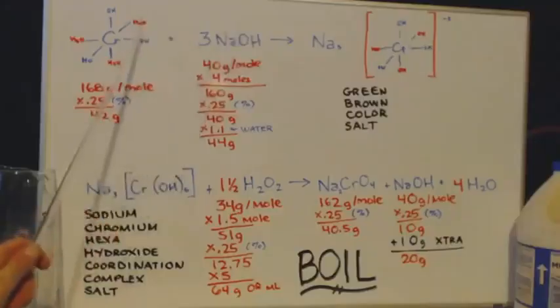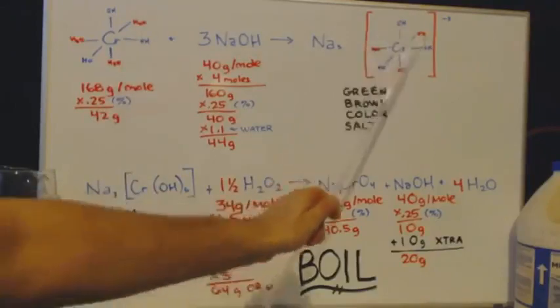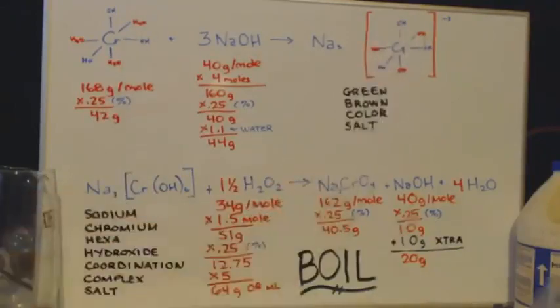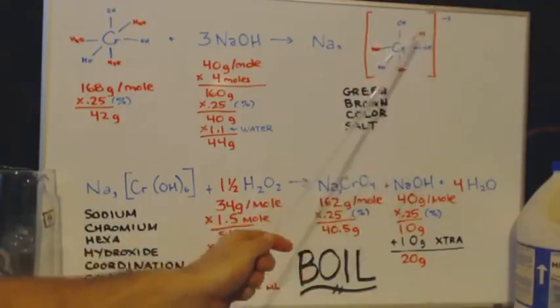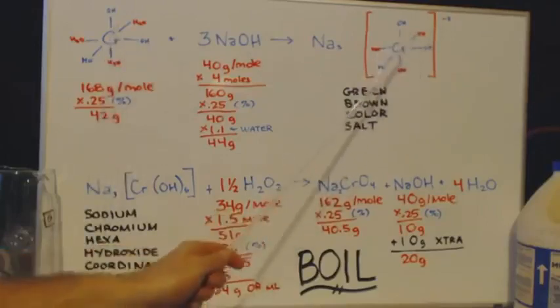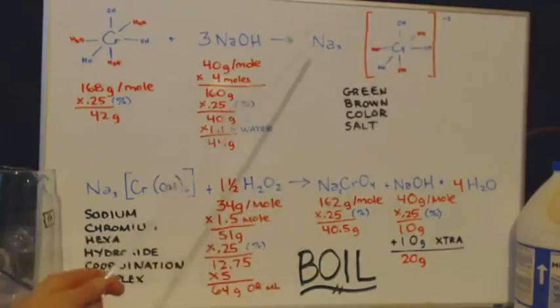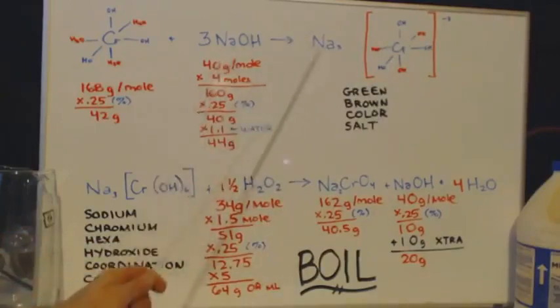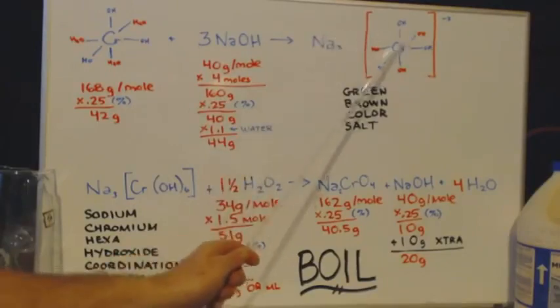This deprotonates that, right? And look how all these H2Os turn into OHs now. See there? And each time it takes a proton off, where it used to be neutral, now it's -1, -2, -3. And I have that right there. And it does it 3 times, and that's why you get 3 sodiums. So that'd be +3, -3.